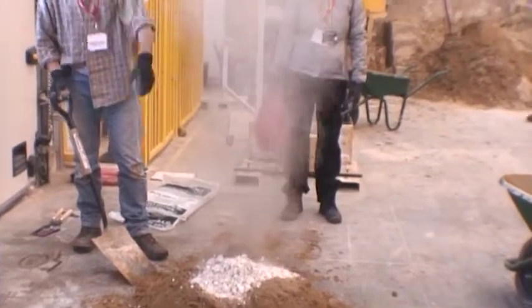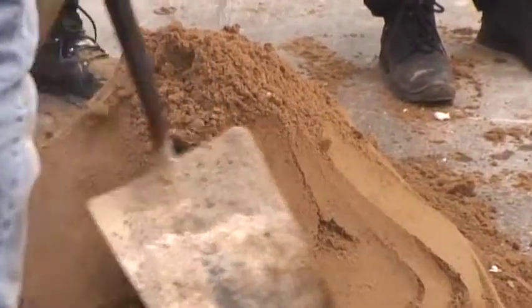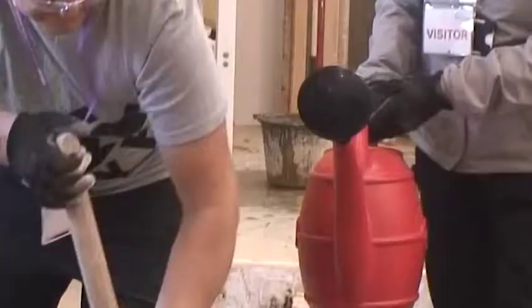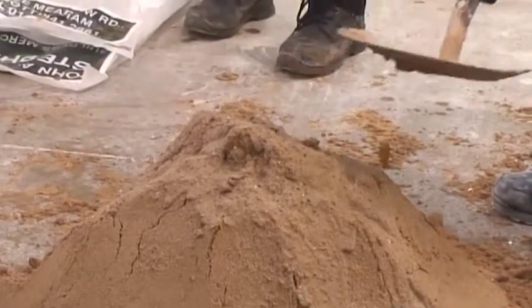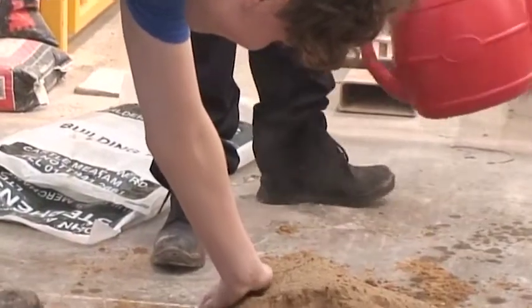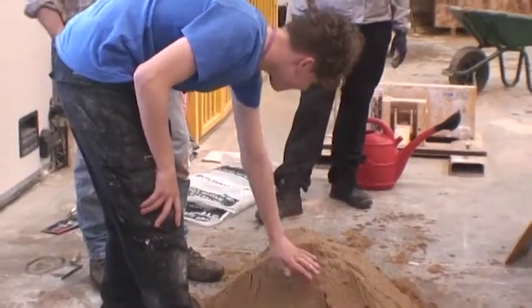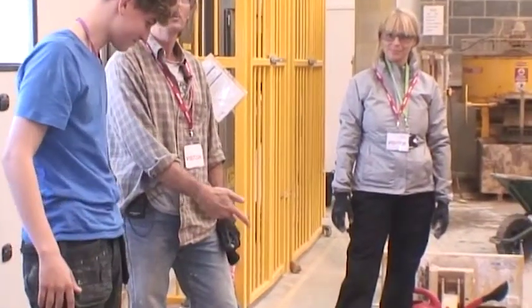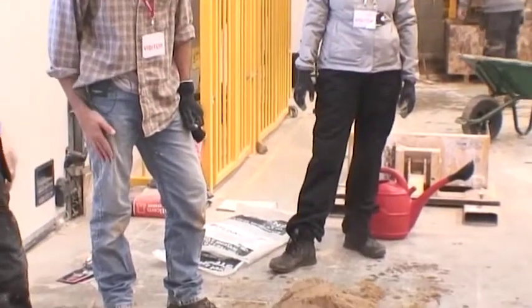Right, we're going to need to pile the sand up now. Keep it damp. So the water in the sand, you'll see the sand dry out in a minute. See the steam coming off it? See if we can feel any heat. You tell me when it's getting hot. So that's in there's a 300 degrees where you could cook a chicken in there if it was going off long enough, eh? Will it light a what? A fag? Probably not, because it's wet, but it's hot enough to ignite something, yeah.